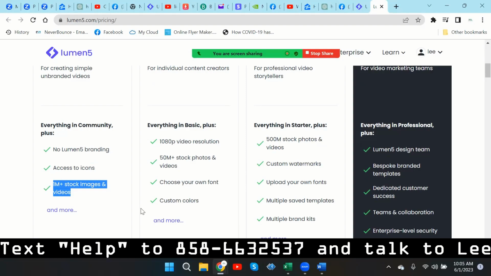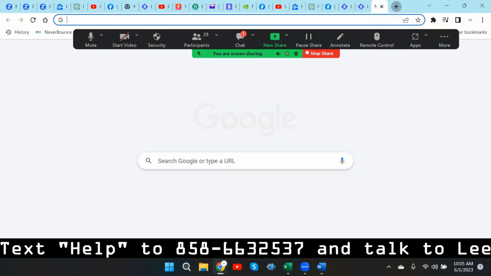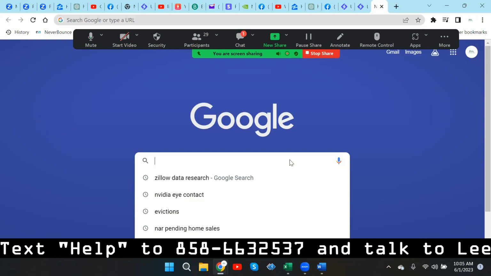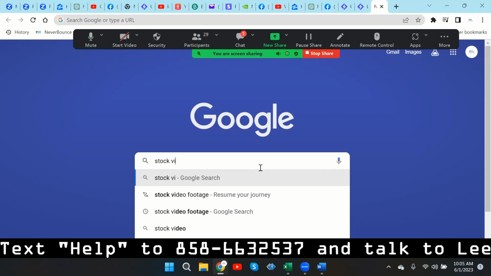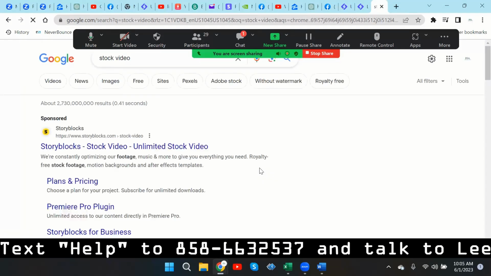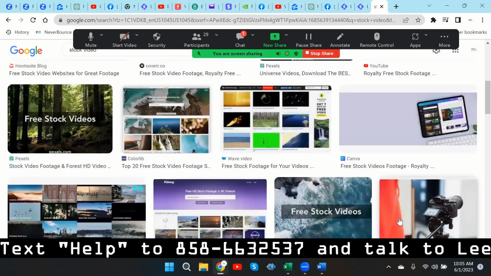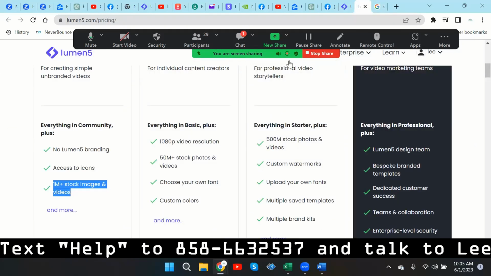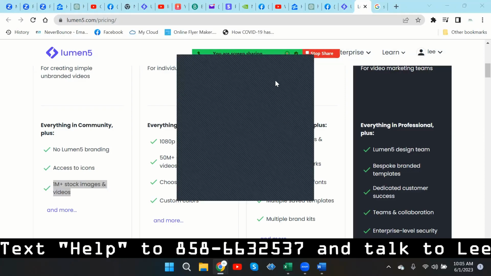This is what you're asking about, stock images and videos. The reason I don't get into stock images and videos is because Google exists. I can type in stock video and get what I want, but I spend a lot of time on the web and can pull up whatever images I want. I know that seems counterproductive, but a lot of money is spent on those things.